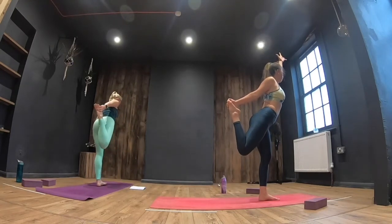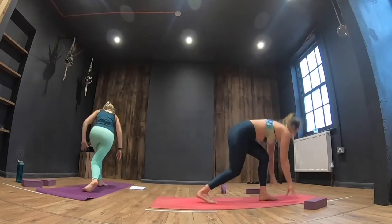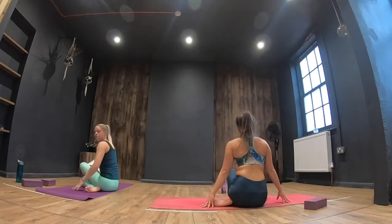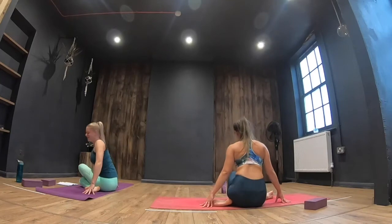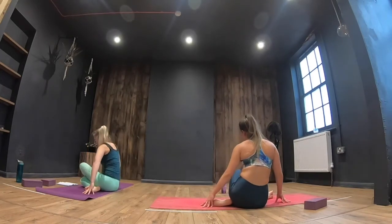Awesome. Slowly release that back foot, pop it to the ground, twist to the left, seated twist. Take a big inhale here. Exhale out through the mouth, let everything go, we're working hard here, you can have a little sway if you want to, get oscillating all the middle bits, make sure you're going around both ways.